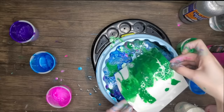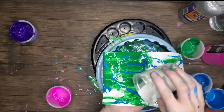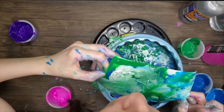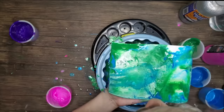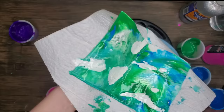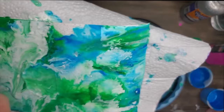So I decided to add some blue because it looked really bad. And then I decided to add some white, I think, on top of that. Yeah. And then I moved that around a bunch. I tried blowing on it a couple of times, which I thought looked cool. This kind of ended up looking like earth, you know? It looks earthy. I added some extra white on top at the end to add some extra special flair. I moved it around, I blew on it a couple more times, and voila! That was the final result right there. I like this one. It looks cool.